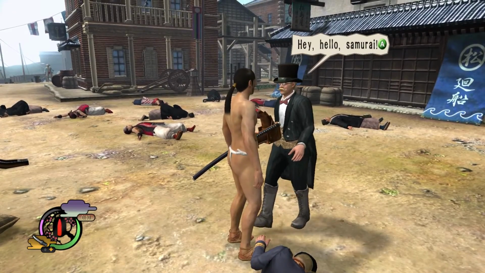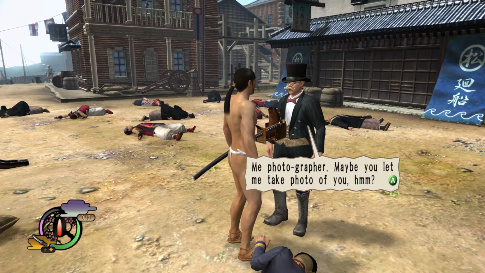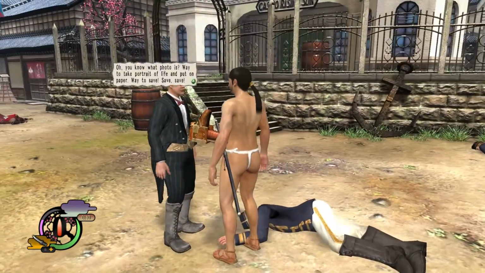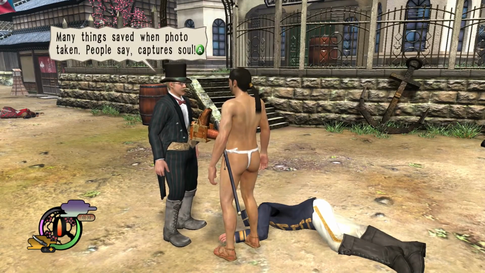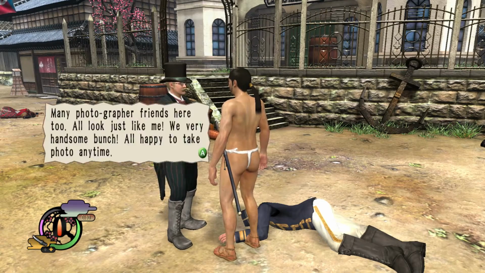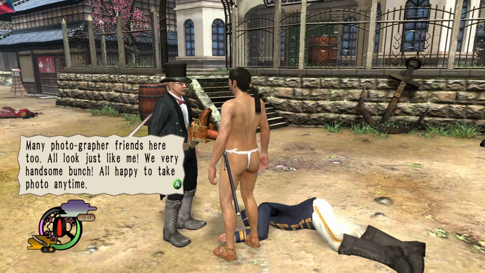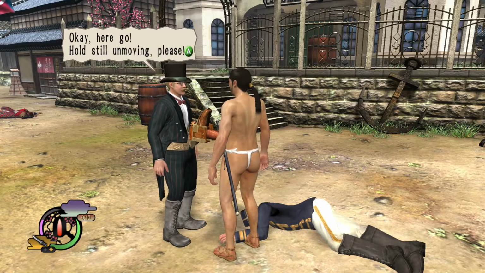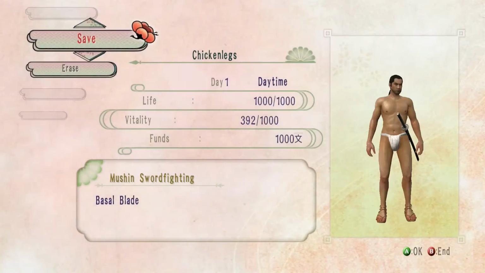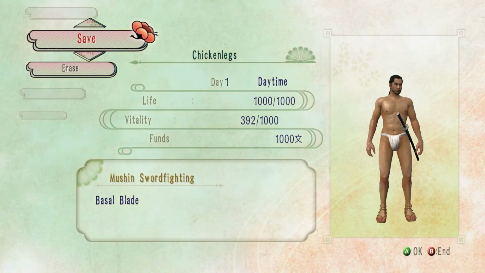Now, these guys, these are the save game guys, which I think is actually pretty hilarious. They are photographers that will take your picture. Okay. And that's how you save your game. And the English dialogue is so terrible. I'm pretty sure it's intentionally so, but still. Understand? Thus begins the legend of Chicken Legs.